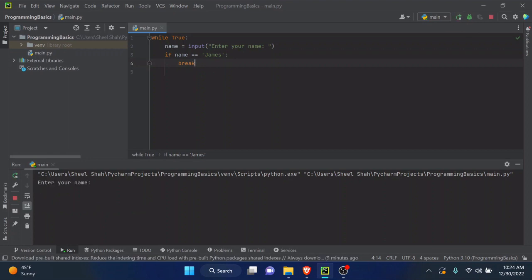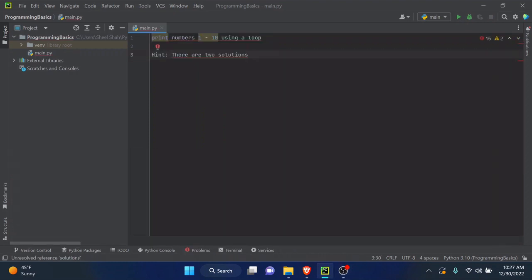So if we run this, enter name, I'll say Daniel, it'll keep going. I can go again and say Charlie, and it'll keep going and keep asking until I say James, which will end the program.